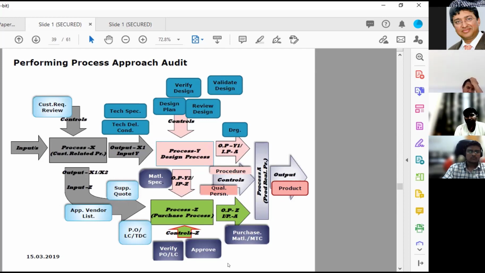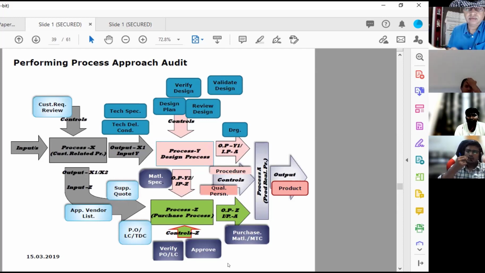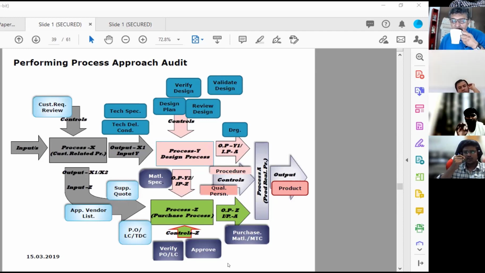Yes, sir. It is interesting and logical, sir, but this one varies from organization to organization, right, sir? For example, in EMS, which we did yesterday, there is no design scope. So it's not universal for every organization, right, sir? That's true. That's very, very true. Good point you raised. This need not be there because many organizations do not have design.